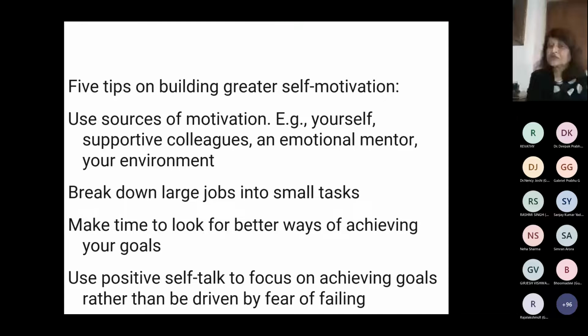Technology is there. So you need to look into better ways, and you have to always self-talk yourself. Talk to yourself, self-talk, positive. I can do it. Oh, I have done so much. Remind yourself. And you will avoid the fear of failing. Otherwise, we are all so bothered and get so put down by the fear of failing.